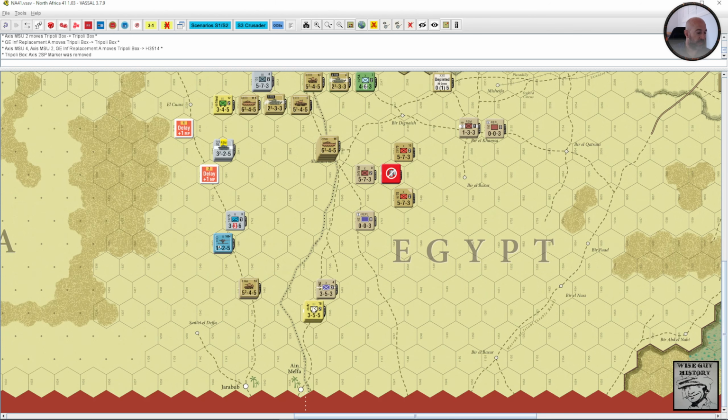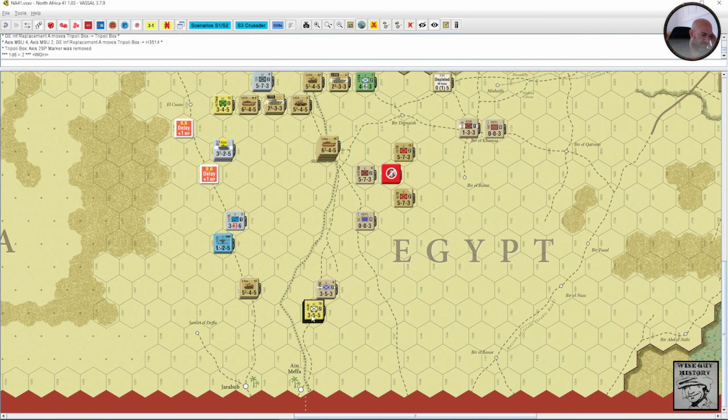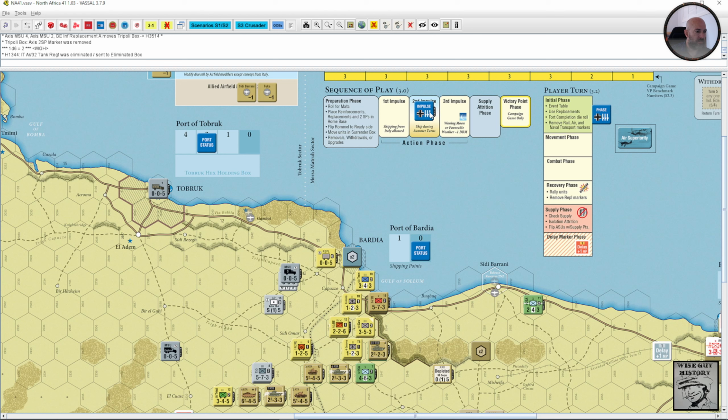That's it. Recovery. Oh wait, combat here. Sorry, I was going to try and attack through. I've got 9 on 12, so it's 1 to 2 with no modifiers. A 1 to 2, 2 is an A1 result. Okay. And these guys are now in supply through this road. So we'll get to the third and final impulse of this turn.